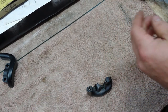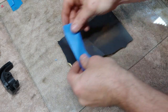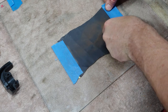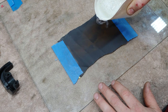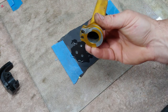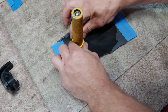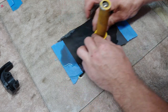As well as this. Now I got sandpaper here and my trusty glass. You don't need a lot. I put one drop of soap in here with a big cup of water. So I'm going to do what's called lapping on this. This might even thin it out a little bit too, to where it's got a little bit more free play.